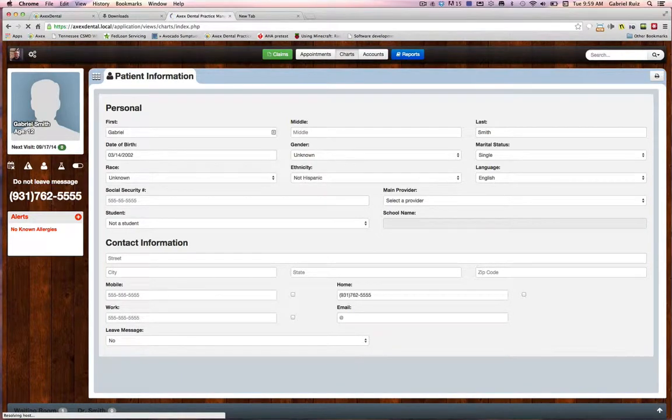We have the telephone number and whether a message should be left right there, and the alerts. If this patient has a particular problem, it will appear right here.